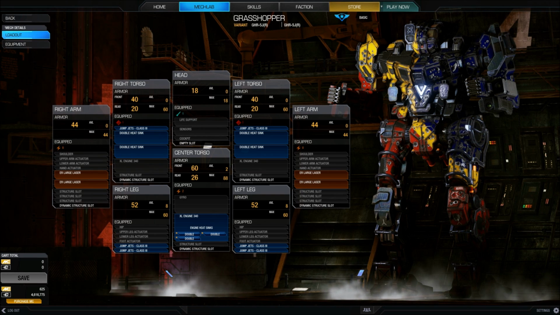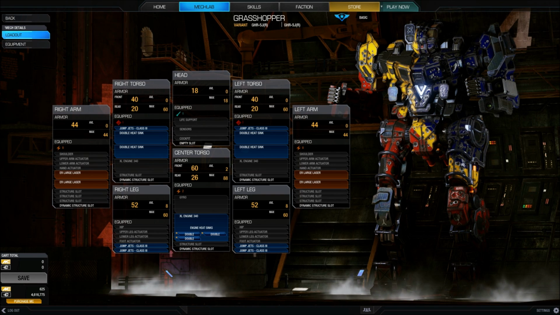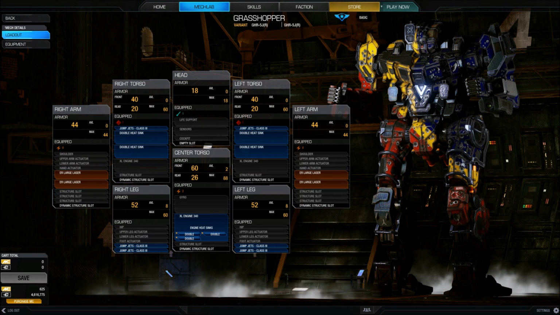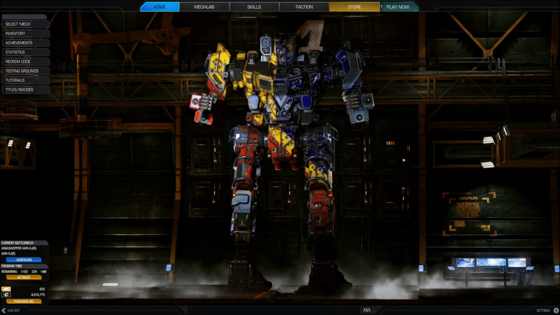But to be honest, this is the one that I found to be the most viable with the way I play. The reason for that is it's very reach out and touch someone. You can definitely put specific rounds down right at someone. It's really, really good, especially with the advanced zoom module. It makes things so much easier.